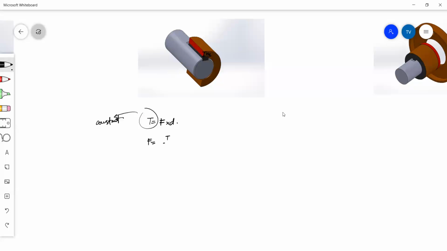So force will be equal to the torque divided by the distance. The distance is from the center of the shaft to the center of the surface, which is where we're assuming the forces are going to be acting. The force in this case is acting out of the surface, so it's perpendicular to this red surface here, meaning we're looking at a tensile force. And the distance will be obviously half the shaft diameter, so the shaft radius, plus half of the key height, which is protruding from the top of the shaft, to half of the hub thickness. And that distance, the half of the hub thickness, is an assumed distance by you guys. So this D is equal to shaft radius plus key height divided by 2 plus hub thickness divided by 2.